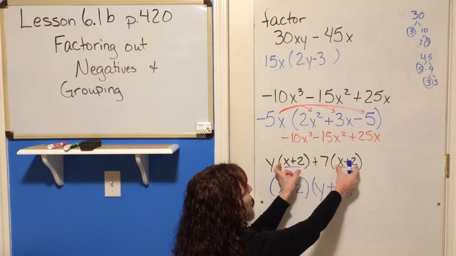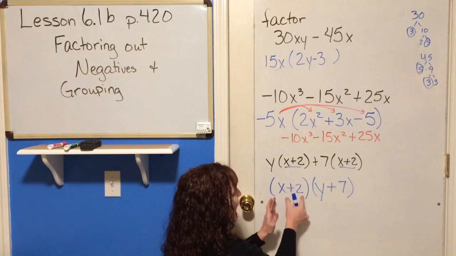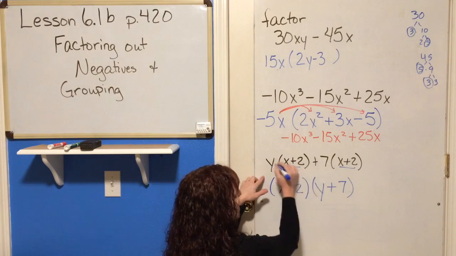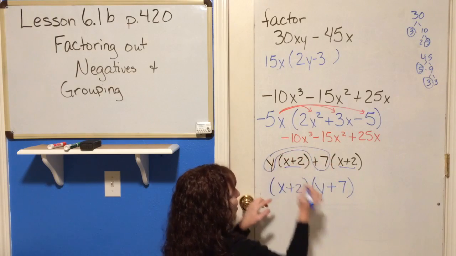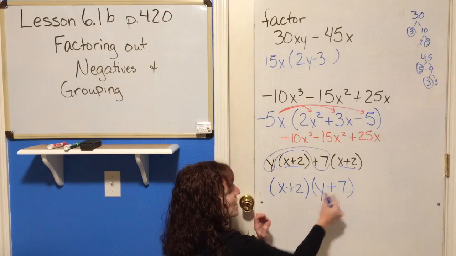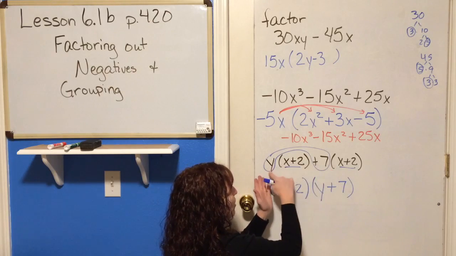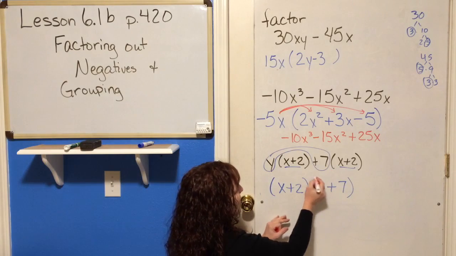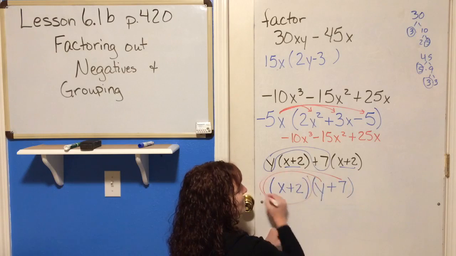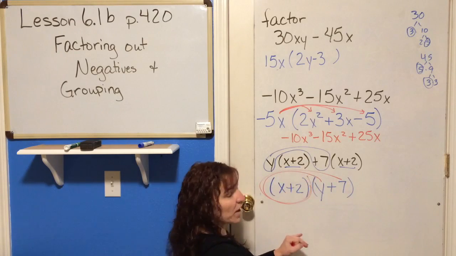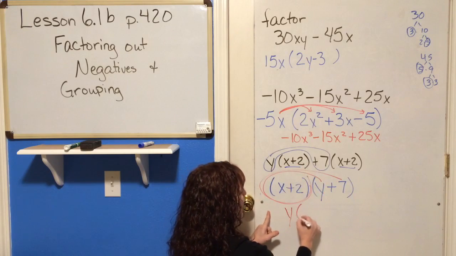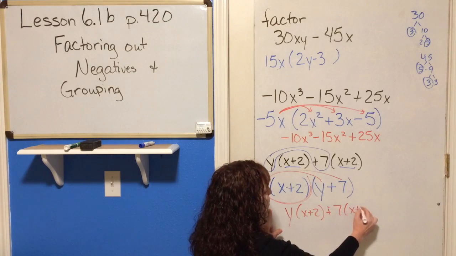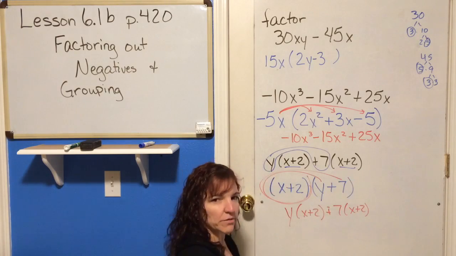So what we can do is just pull it out and say, oh, well, I just multiplied the y times the x plus 2 and the 7 times x plus 2. So that's the same as taking this x plus 2 and putting these two together and making another binomial. So x plus 2 times y plus 7 is the same as multiplying the y, because remember, if we're going to check it, we'd have to take the y times this whole thing, and the 7 times this whole thing. And so we'd get right back to where we started. We have to take y times x plus 2, and we'd have to take the 7 times x plus 2. And that gets us right back to where we started from.